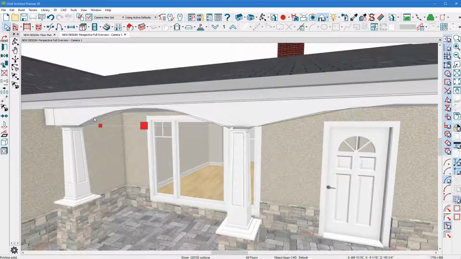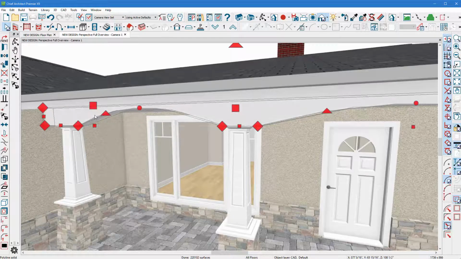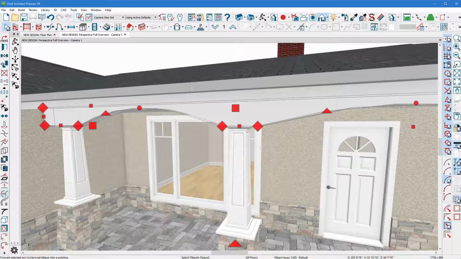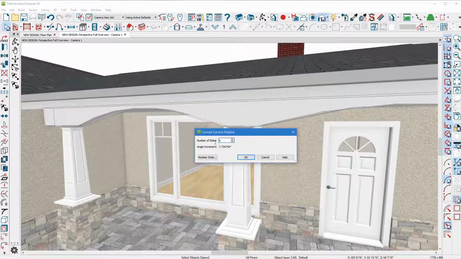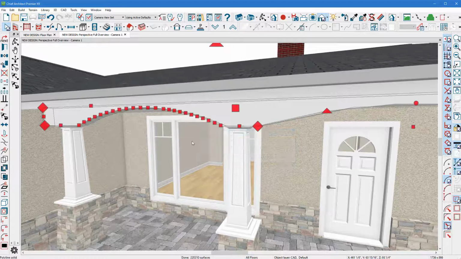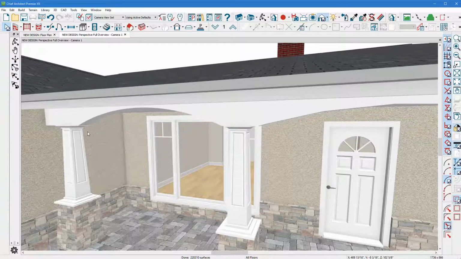So it's a simple fix. We just select the edge we want to manipulate. And we come down here. I'm going to try to select that arch. There it is. I come down here to this tool called Convert Curve to Polyline. And I push it in here and I'm just going to jump the polyline numbers from 6, as you can see by the different cut marks that are along here, to maybe 60. And now I have a nice smooth arch going on there.